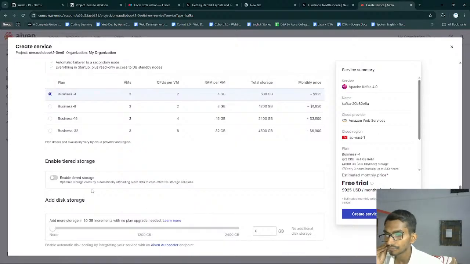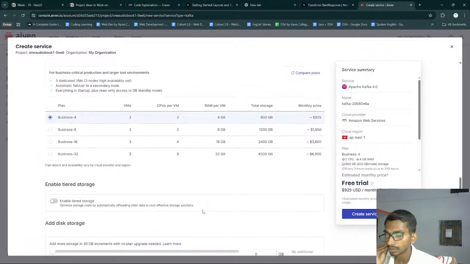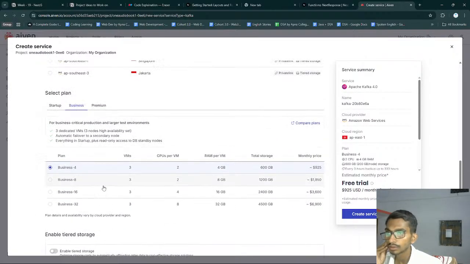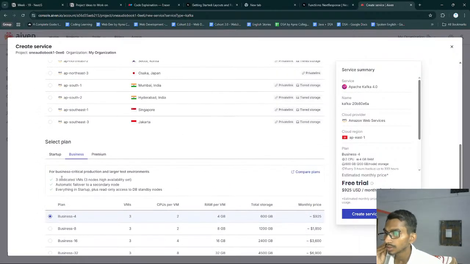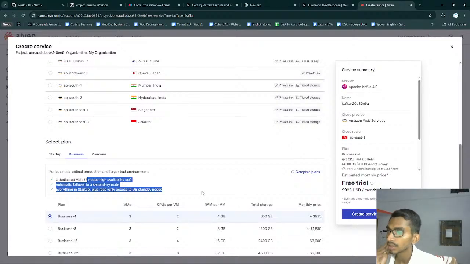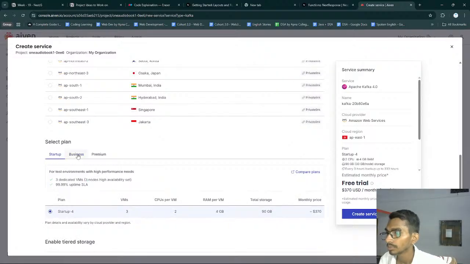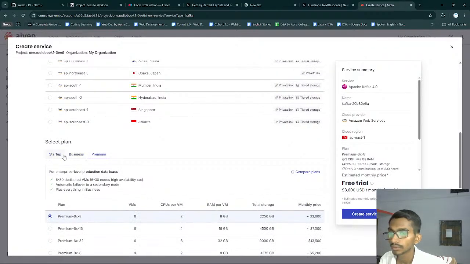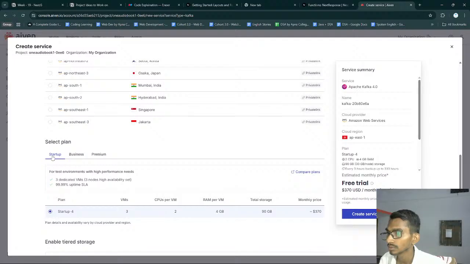Okay. Three dedicated virtual machines, 3 nodes, high availability set, automatic failover to secondary node, everything in startup plus read only access to database, standby nodes. Startup, business, tendering, we don't need any one of these.